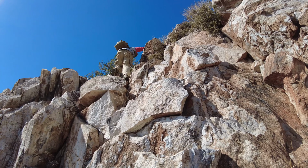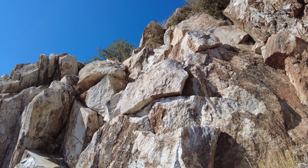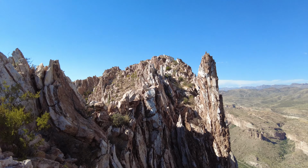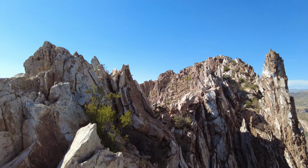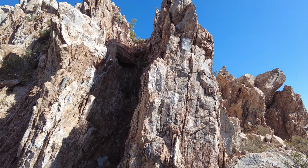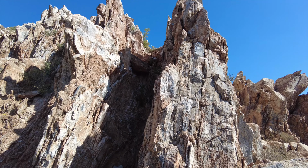All right, Patrick just made it up to the point where we descended off the ridge and then skirted the ridge to the, I guess, southwest. On the way up, we came from over there. We skirted a little bit of this stuff right here, made it over to our left now. And then here's the ridge that you go up, but you have to skirt unless you want to do some class 5 sections up there, but you skirt it to the southwest too.